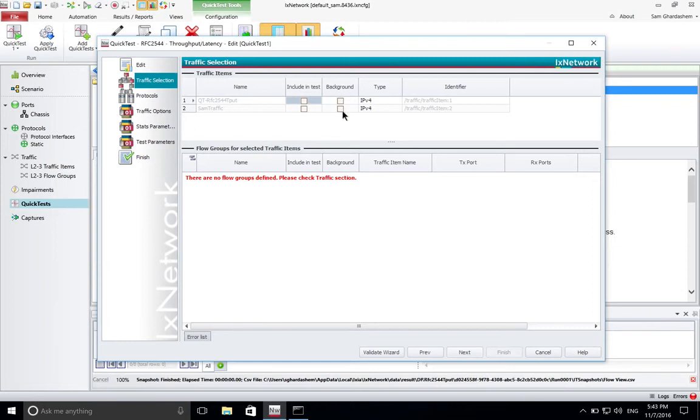It allows you to actually have a background traffic. The background traffic is going to be basically pumped out. We're not going to change the rate on the background traffic. It's going to be passive traffic. If you just want to have back pressure on the DUT to just basically understand how the DUT behaves when there's that background traffic, you could do that. Otherwise, what you put in the included column, when you check that, that will be the traffic you would use for the binary search and all the other cool stuff. Rest of the parameters are pretty much the same. Again, those are the core parts of the quick test, will not change.